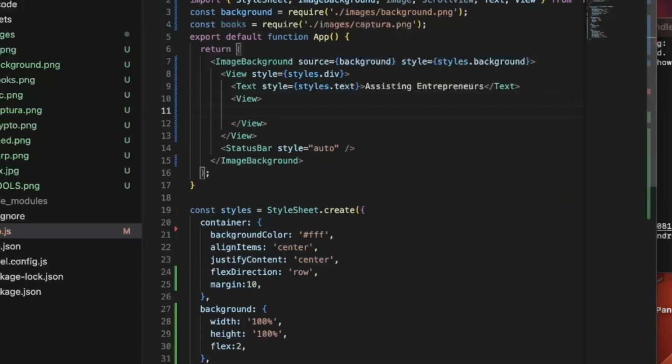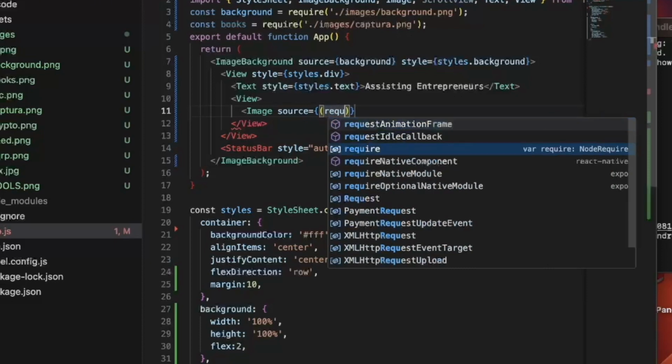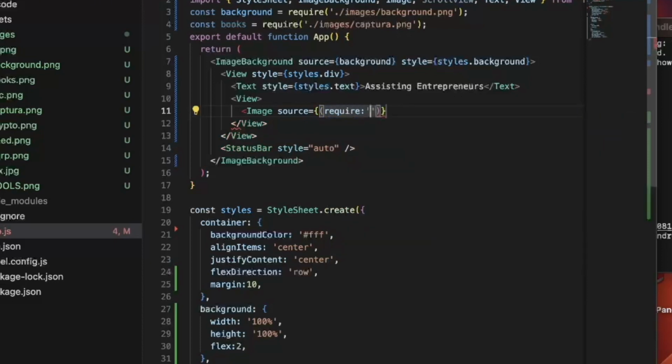So the first thing that we're going to do is wrap it in a view tag. Then we're going to set our image. Think of an image tag like an IMG tag within HTML. So you're going to set the source. And as you can see, we already have the source above, but this is the other way that you could do it if you didn't want to call the variable itself.